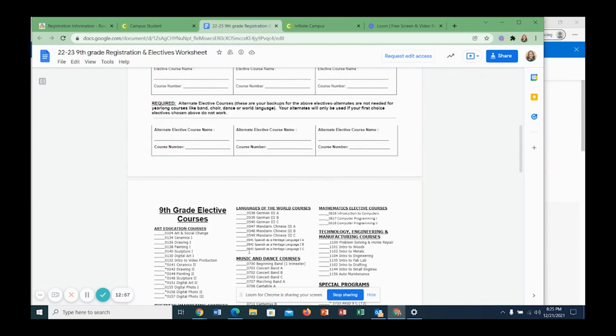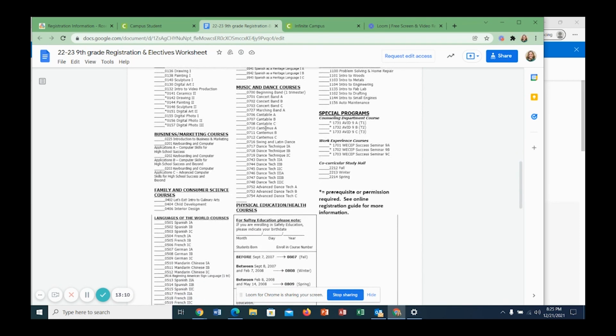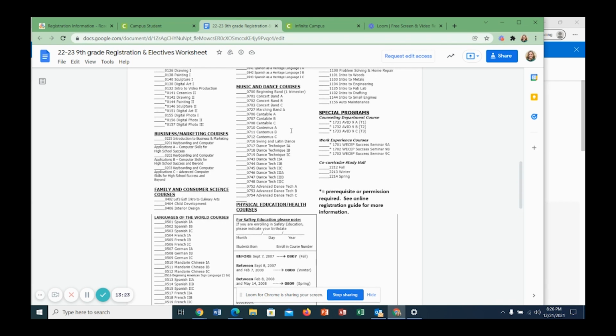All right, let me give you some examples of how this will work for you. If you are taking a world language class, which are found here on the list, or a band, dance, or choir class, which is found here on the list in the middle, those are all full year elective courses. What that means is you take an A, a B, and a C, just like what we were looking at with social studies or science or English. Okay, it's a full year class.